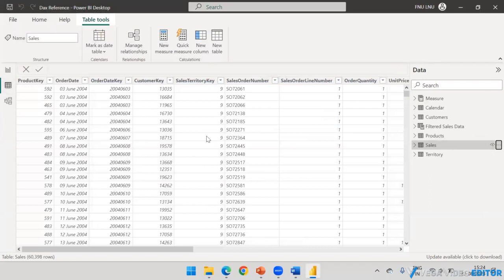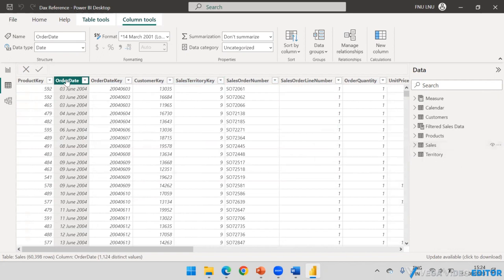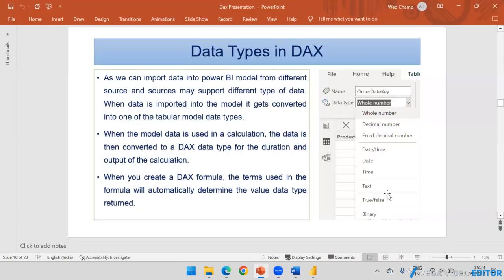By looking at the data types, you can easily understand the column. If the column is of date type, you can perform date type operations on the column, like using the functions which are applicable for date time data. So this is how data types help us to identify what to do and how to select the functions. They even help us to select the operators also.